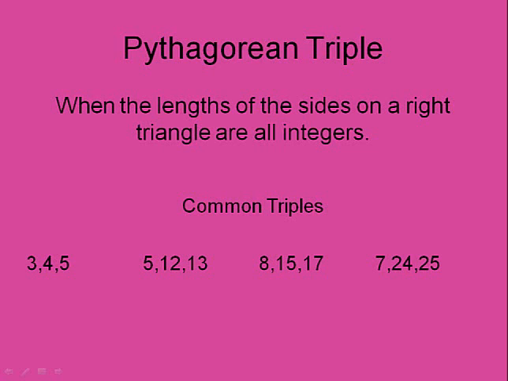Now there are some special numbers that we call the Pythagorean triples, and these will always work out to be right triangles. Our first one is the 3, 4, 5, and the multiples of these are also considered Pythagorean triples. So if you take 3, 4, 5 and multiply it by 2 to get 6, 8, 10, if you do a 6-inch, an 8-inch, and a 10-inch triangle, that will make a right triangle. Other ones are 5, 12, 13; 8, 15, 17; and 7, 24, 25. You don't have to know all these. The one that's most commonly used is a 3, 4, 5 triangle, so 3 units by 4 units by 5 units.